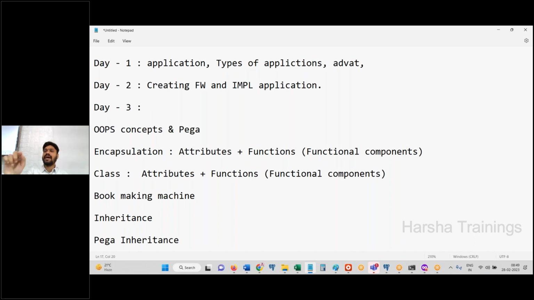You will be pressing 100. 100 means how many books you will be getting? That 100 is an input attribute value. Number of books is input attribute. What is the value you are giving? 100. And what is the size of the book? You have to tell the machine. Suppose if I press A4, A4 books 100. So size of the book is one attribute and number of books is another attribute.